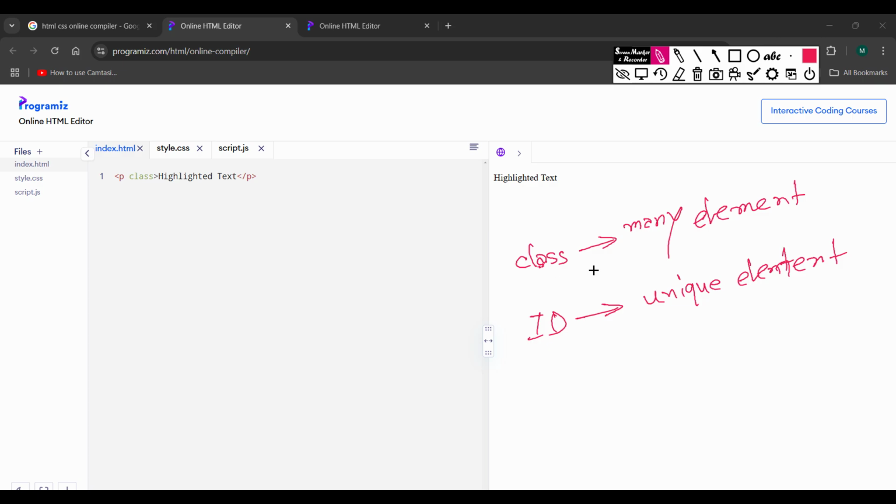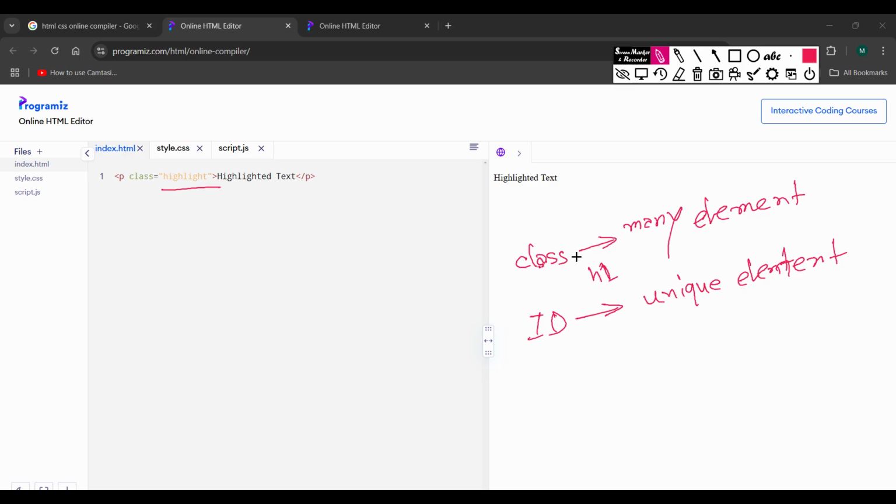When we define something as a class, if it is a built-in HTML element, then we can write it directly like h1. But let me show you, if we write class equal to highlighted text, let's give it the name highlight. Writing highlight here is not an element.